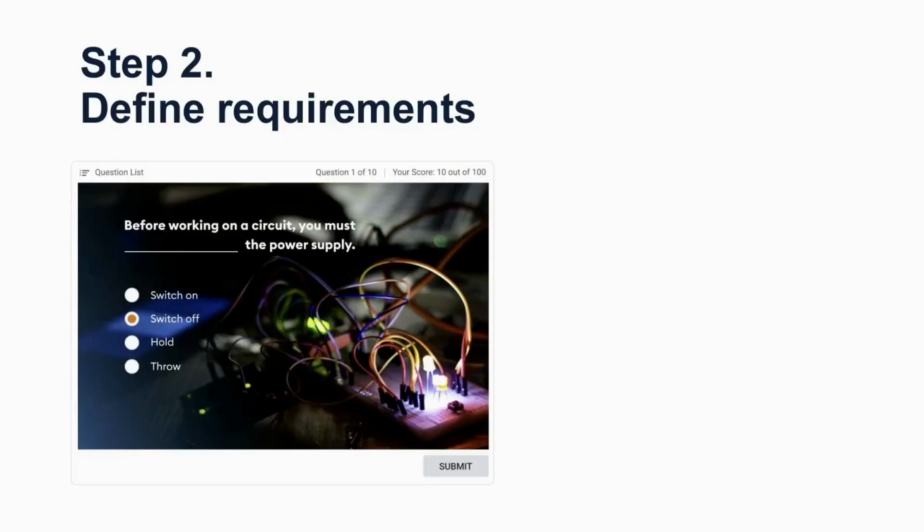So let's move to step 2. Define requirements. With a clear sense of what the company intends and what learners want, you can start thinking about what is to be learned, how the training process will proceed, what format the learning project will take, and what type of activities it will include. For example, if your goal is to eliminate injuries in the workplace, you might want to create a safety training course for your employees.